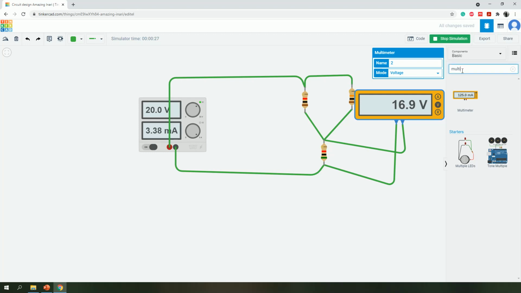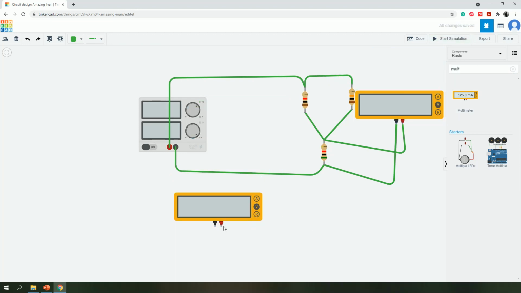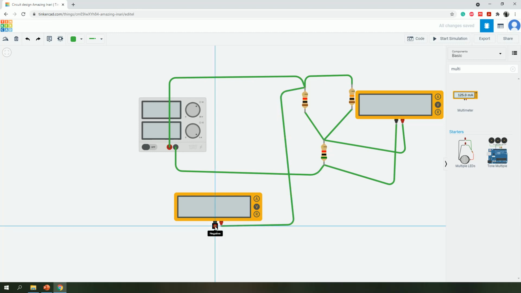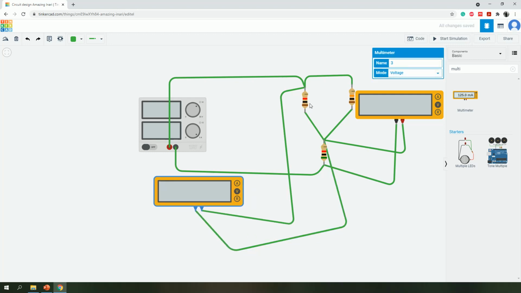Why don't we check that by bringing in another multimeter, and then I will connect it to this junction and this junction. I'm trying to see the voltage. For some reason I'm saying power all the time. To find the voltage that is dropped across these two resistors together.